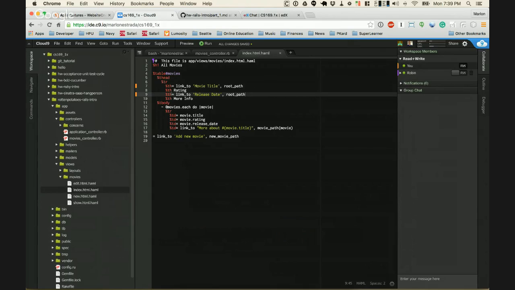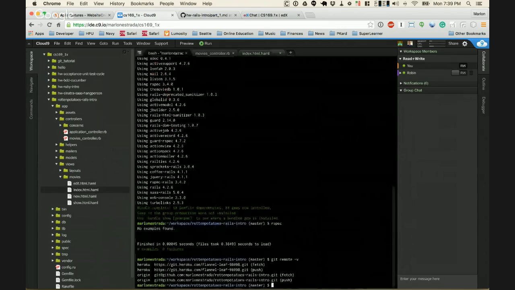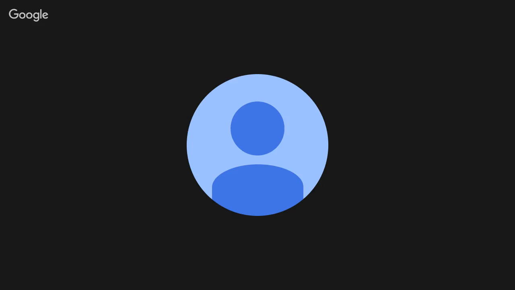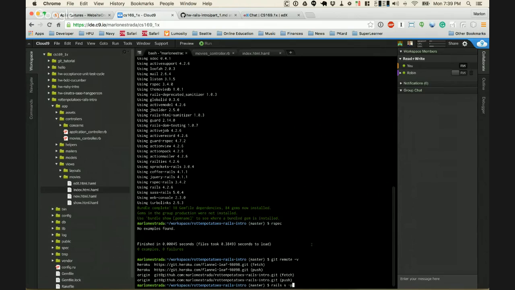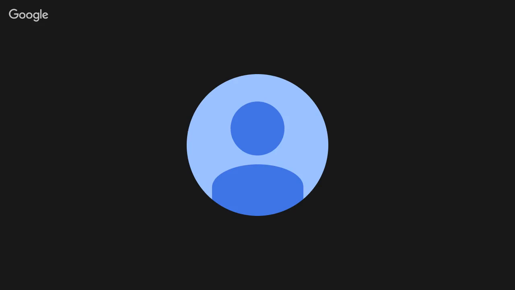All right, so that should technically work. I guess we can run it to see. How do we do that? It's rails server -p $PORT -b $IP.